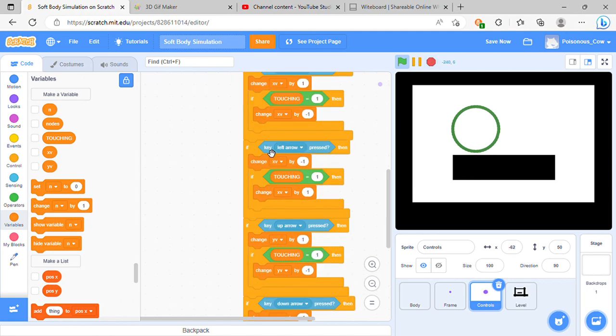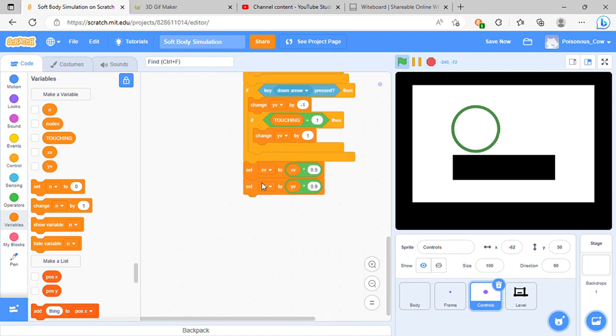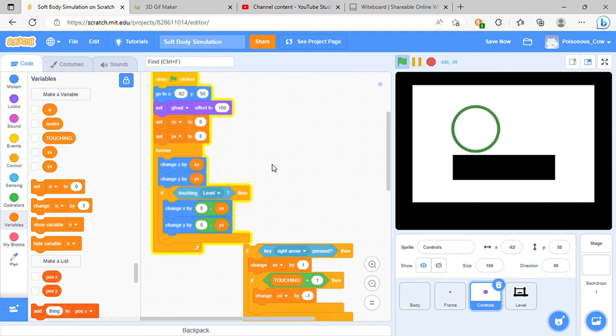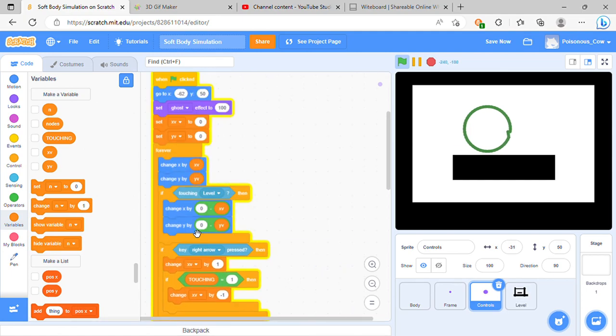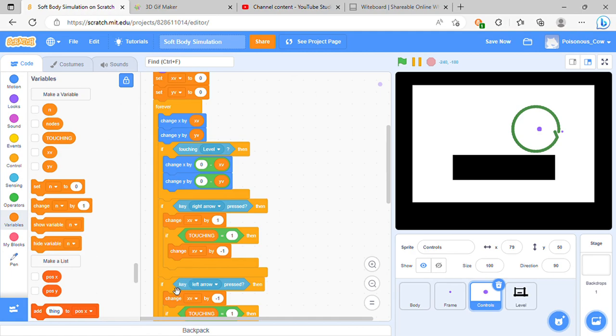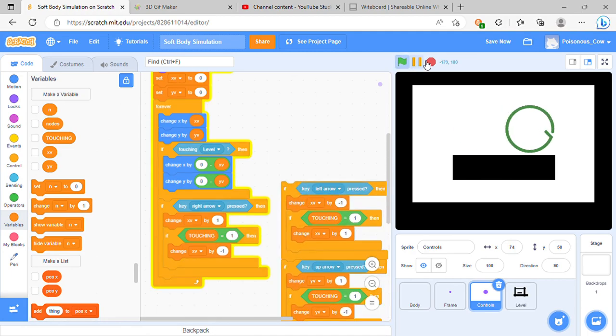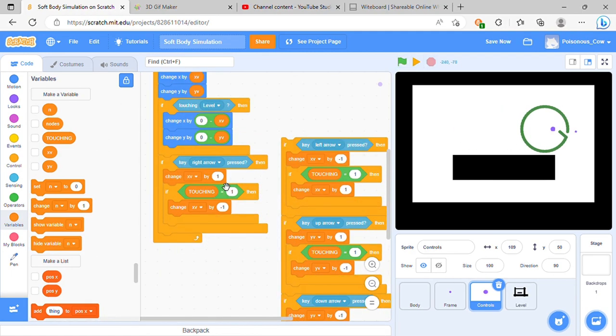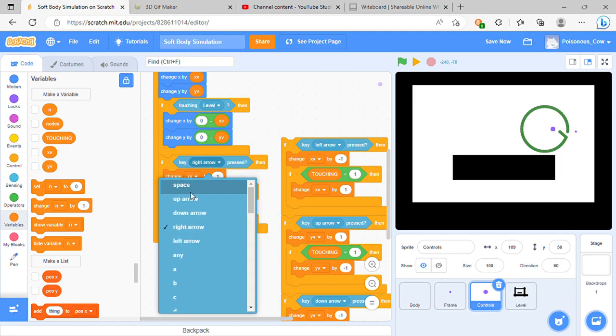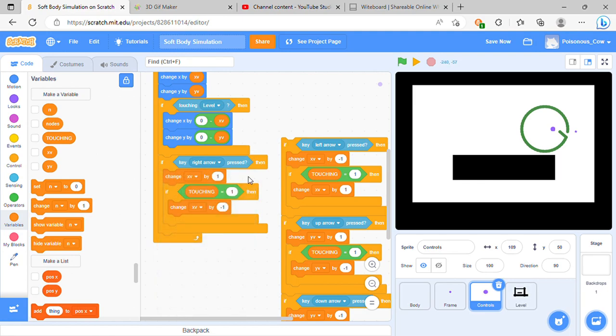Alright, it's something in here. Alright, it's here. If right arrow key is pressed. Oh, it's constantly true. Alright, now good.